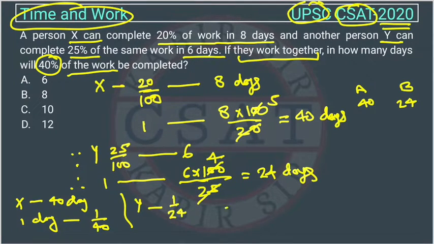If they both work together, X plus Y, one day work will be 1 by 40 plus 1 by 24, right? So in this way you can do. Otherwise, you can assume, like we were doing in the profit and loss, we were assuming let the price is 100.